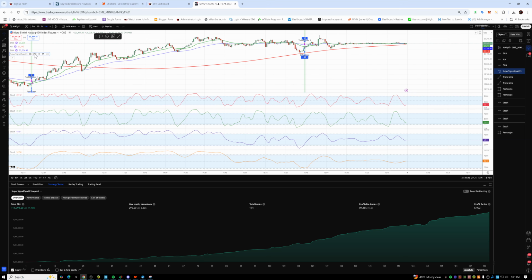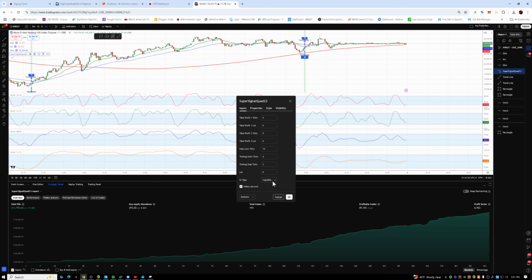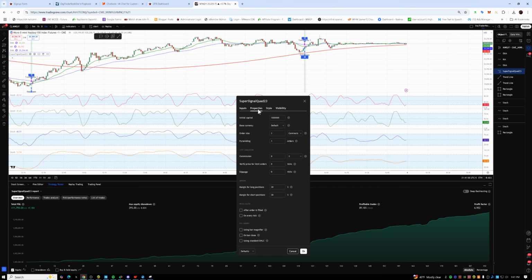The other thing is, I was going to show something on the settings. The signal bar low is going to be signal bar low. You could do the safety net or not. In properties, in the beginning, make sure your margins are lower. Sometimes you won't get any trades showing up because you might be taking too big of a position and you don't have enough equity versus your margin. So cut your margins down to like 30% just to make sure your trades show up.